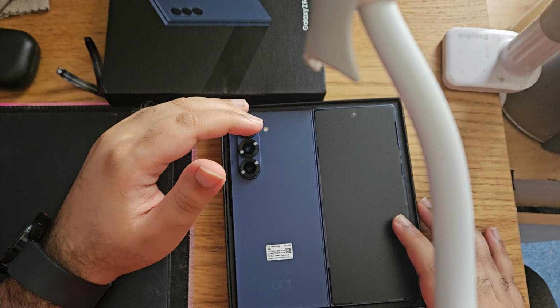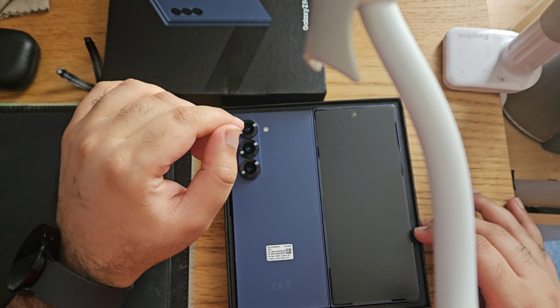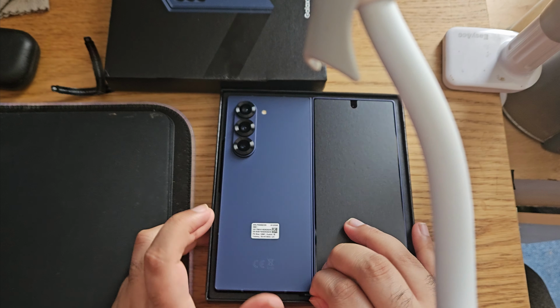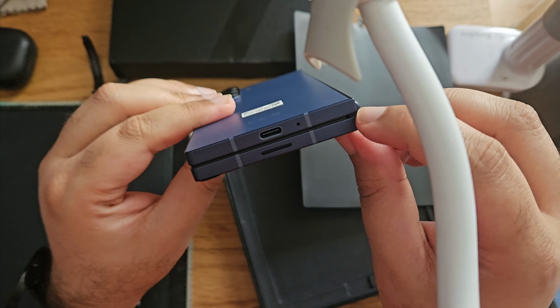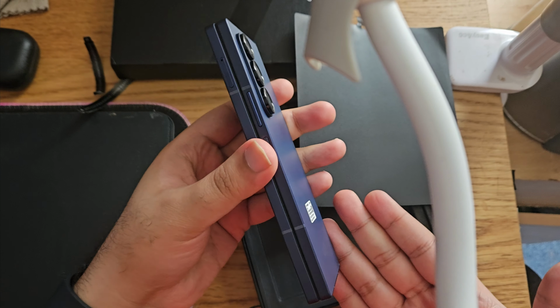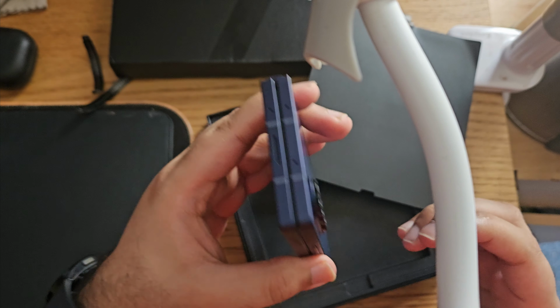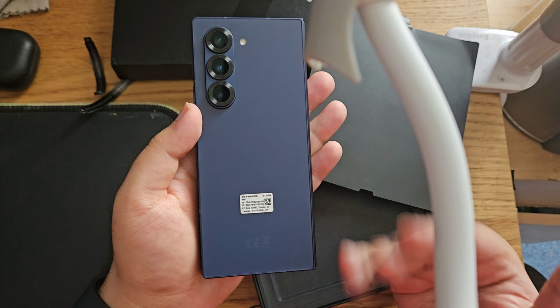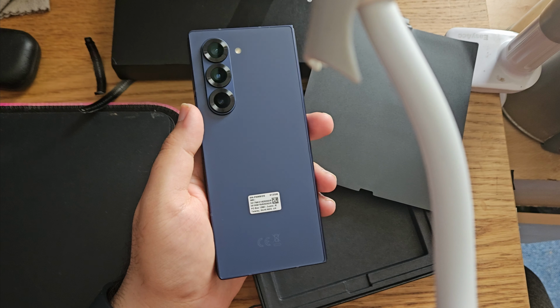And the main difference: one, the hinge closes fully, so there is no gap like it used to be. I'll show you. Okay, let's take it out. Here you see, this one, the hinge doesn't have any space. It used to have a bit of space. The benefit on this one is you will not have any dust collecting in the screen.